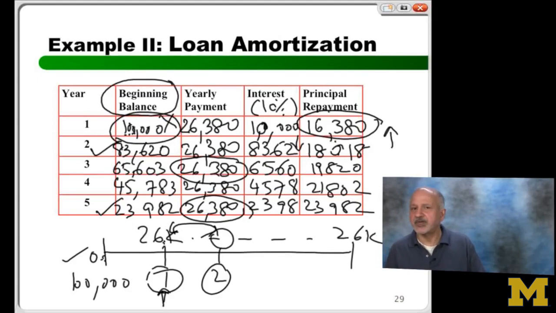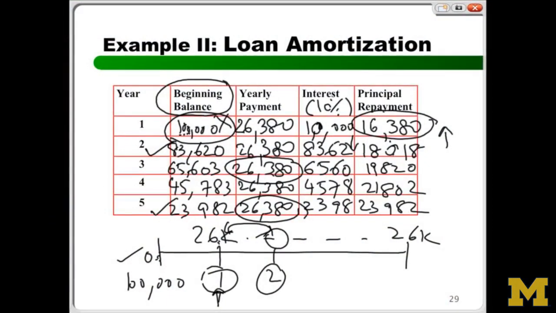But what is the most difficult part of this problem? The most difficult part of this problem is the following question. If I were trying to figure out whether you really know finance and the awesomeness of it, I'll ask you the following question. How much will you owe the bank at the beginning of year 3? At the beginning of year 3, which is also the end of year 2. Right? So how much will you owe the bank at the beginning of year 3? How will you do that problem?